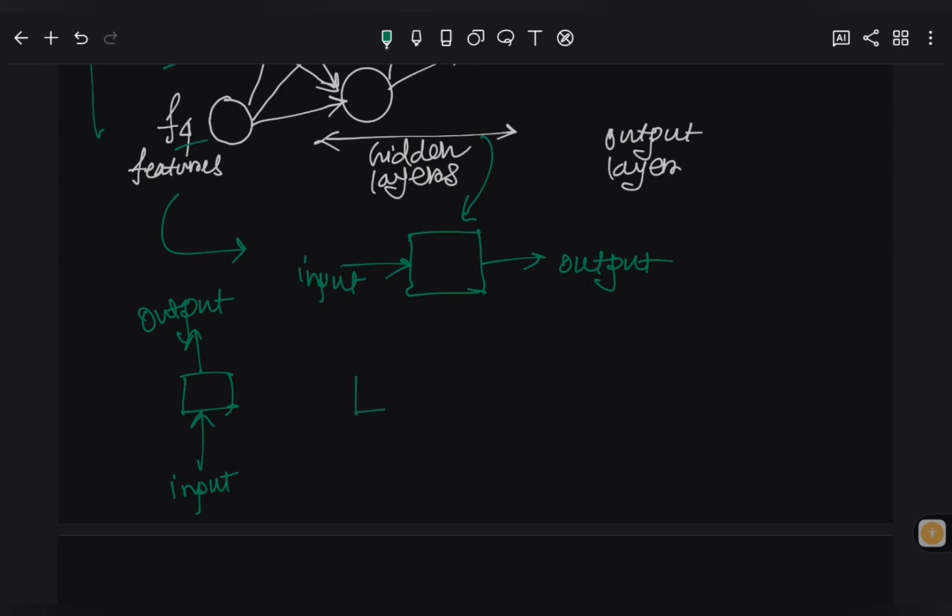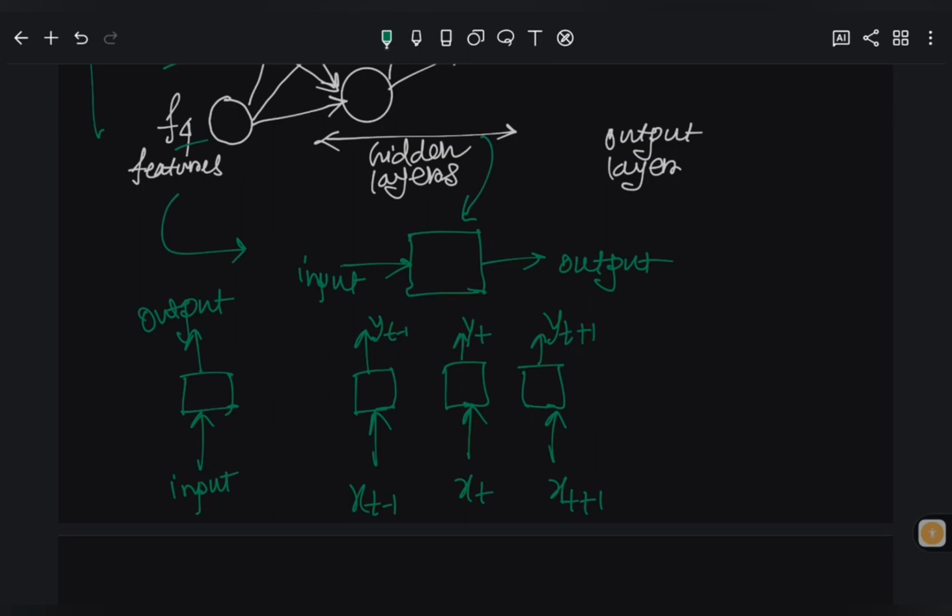So, if I have like 3 such windows, this is my xt, this is my xt plus 1, and this is my xt minus 1, right? And we have the corresponding outputs, which are yt minus 1, yt, and yt plus 1, right? So this is also something we can do at this point, right?